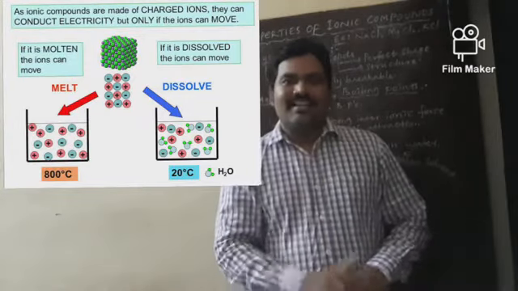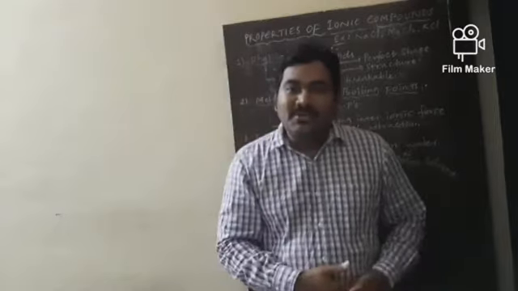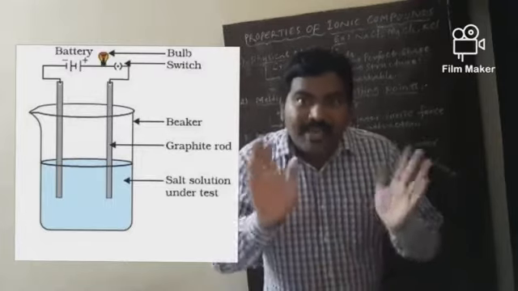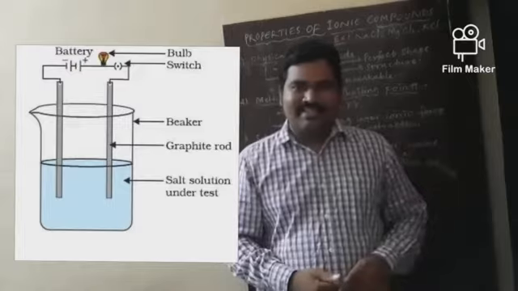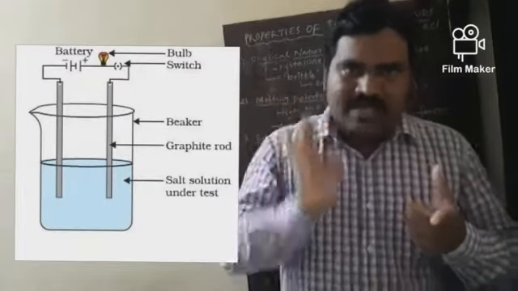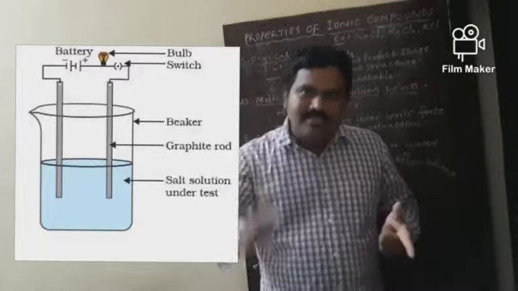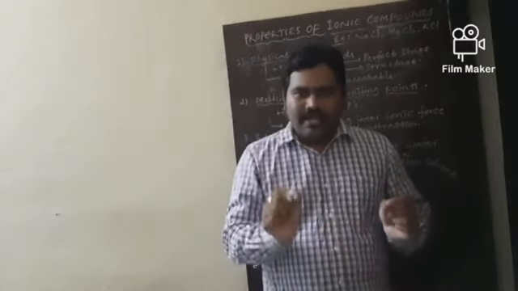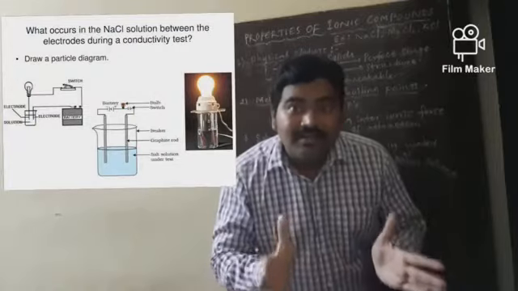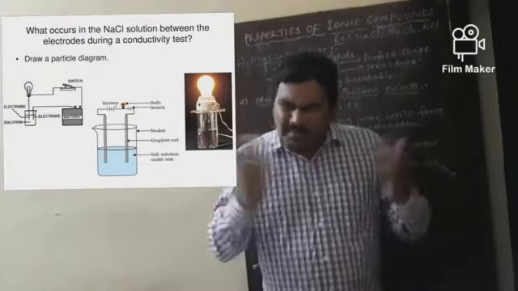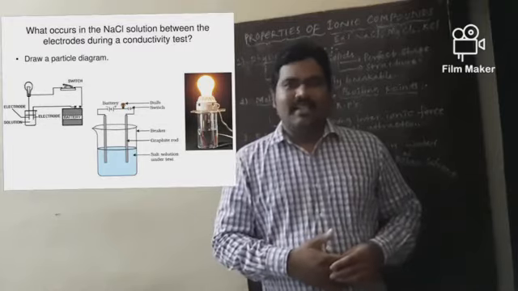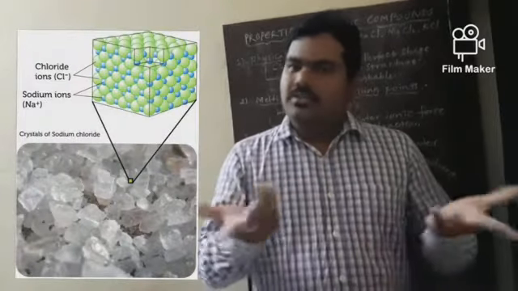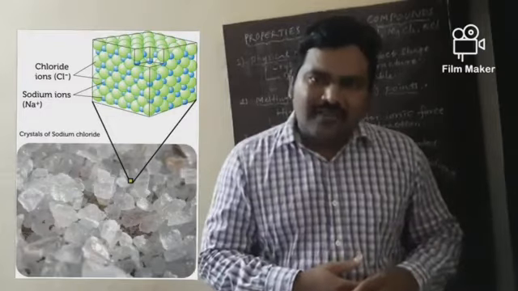Yes, you are correct. Aqueous solution of sodium chloride is able to conduct electricity. What is the reason? Due to the presence and movement of ions. So, for the conduction of electricity, you require ions. What are ions? Charged particles, because they are free to move and able to conduct electricity. Whereas sodium chloride salt in solid state is a bad conductor of electricity.